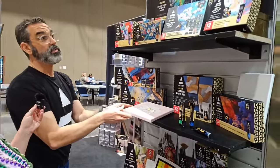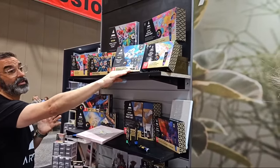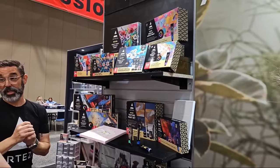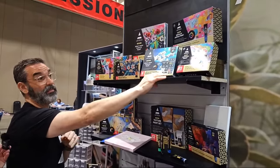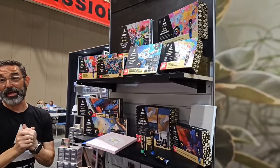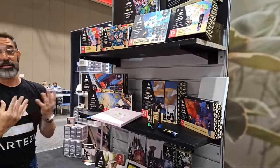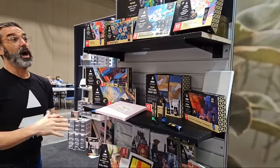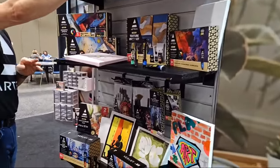What we've tried to do differently as we looked at our color mixing sets is, we've always asked, are we giving enough white and black for enough tint and shade? Never. So we've doubled the ml on the white and the black. Four core colors and then double the amount of white and black to really go through with your tint and shade and see what it's going to look like. And of course, there will be a color palette inside.